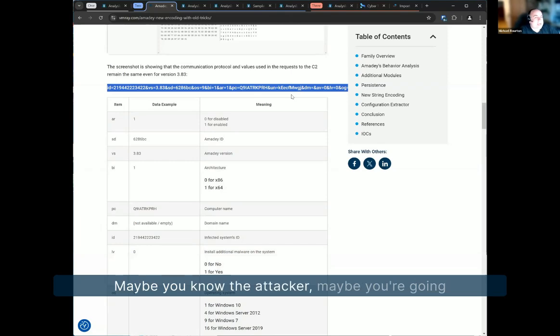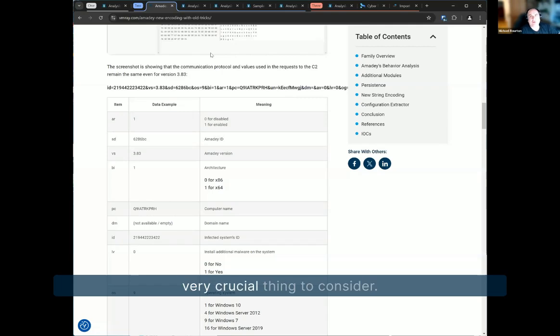Maybe you're going to block the communication to the command and control server so the attacker can't go any further. But of course, if this is out there, it may be just a casual observer who then decides your systems are potentially there for attacking. So data protection is a very, very crucial thing to consider.